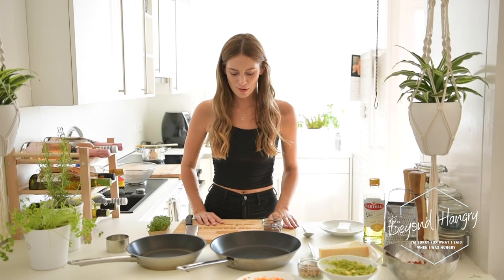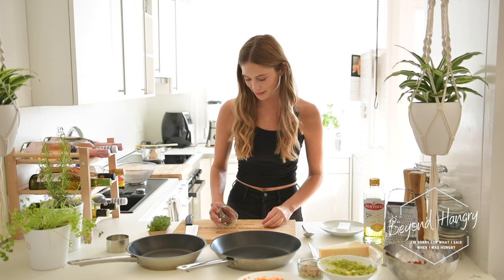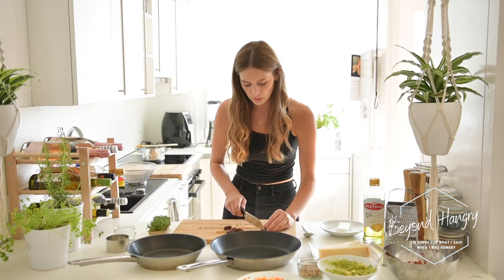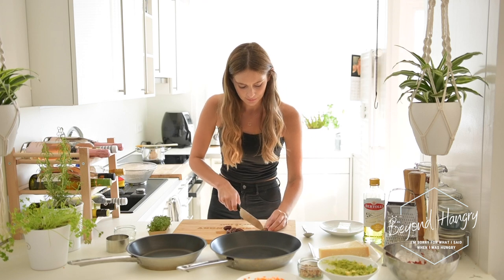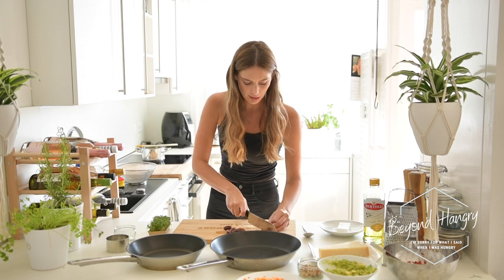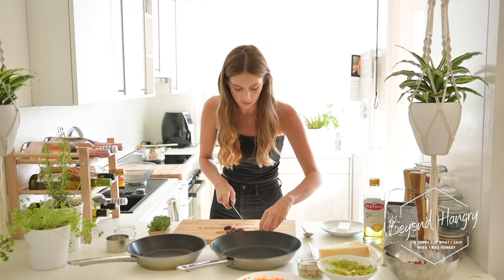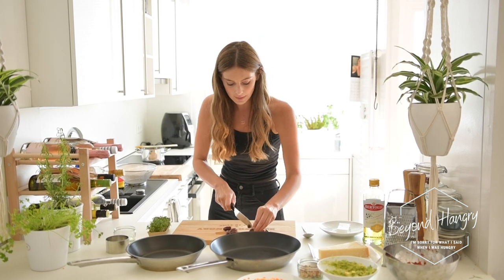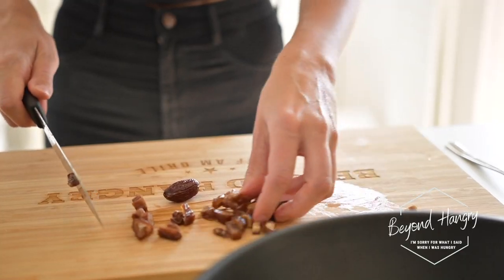Okay, so now I'm going back to my aubergine paste. For that, I will use 5 dates. You know, I love the sweet touch to the dish, but you can use less dates, of course, if you don't want it to be too sweet, but it tastes really good.